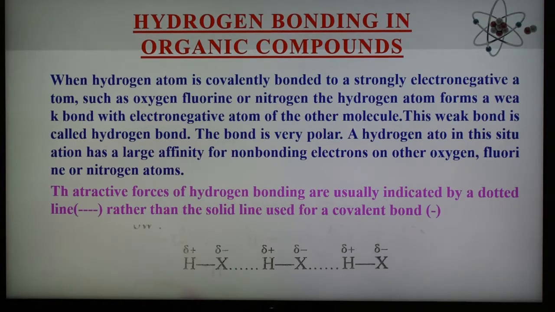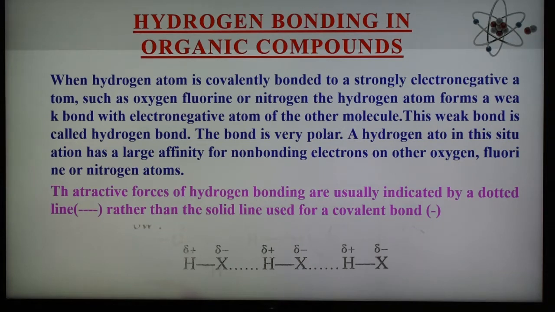As we know, a hydrogen atom is covalently bonded, and therefore, in case of hydrogen bonding, whenever the molecule contains a hydrogen atom linked to a highly electronegative atom like fluorine, oxygen, nitrogen, this atom attracts the shared pair of electrons more, and so this end of the molecule becomes slightly negative, while the other end becomes slightly positive. The negative end of one molecule attracts the positive end of the other, and as a result of this electrostatic attraction, a weak bond is formed between them. This bond is called a hydrogen bond.